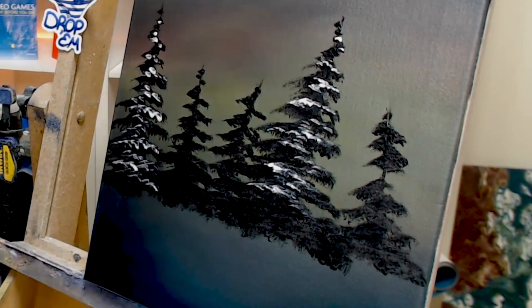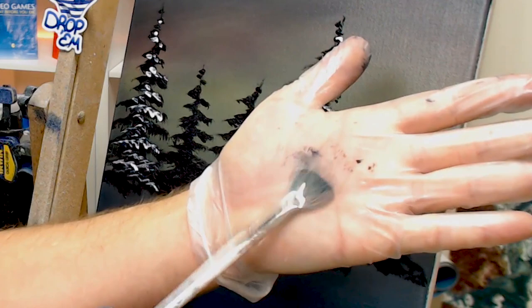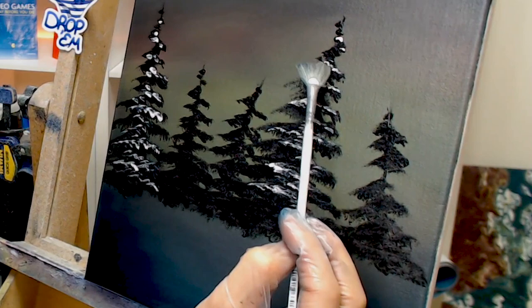Now with whatever parts you don't like or some spots that may have some blobs on them, like here, I didn't really get a good application. I always like to go back with a nice clean fan brush here. Make sure you wipe off all the excess color from the fan. That way you've got it nice and clean here. And dab just right at the bottom here and fade it down into that black, just ever so slightly.